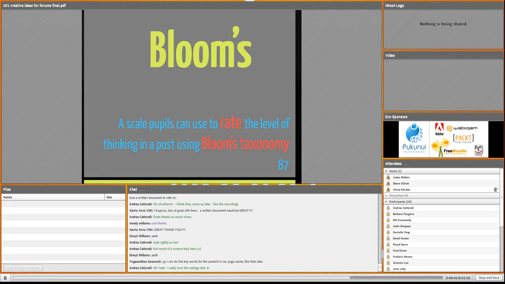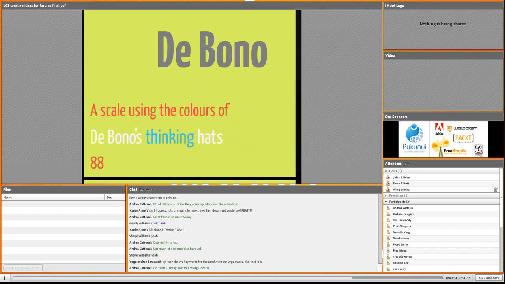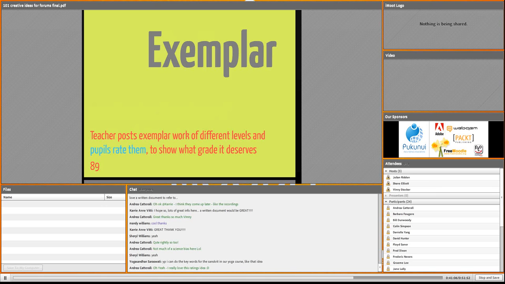So pupils would look at that post and decide what level of thinking the person has used when making that post, and then give it that rating. You could do something similar with the De Bono's thinking hats. They could reply and rate, saying, yeah, that's black hat thinking, that's green hat thinking, etc., etc.